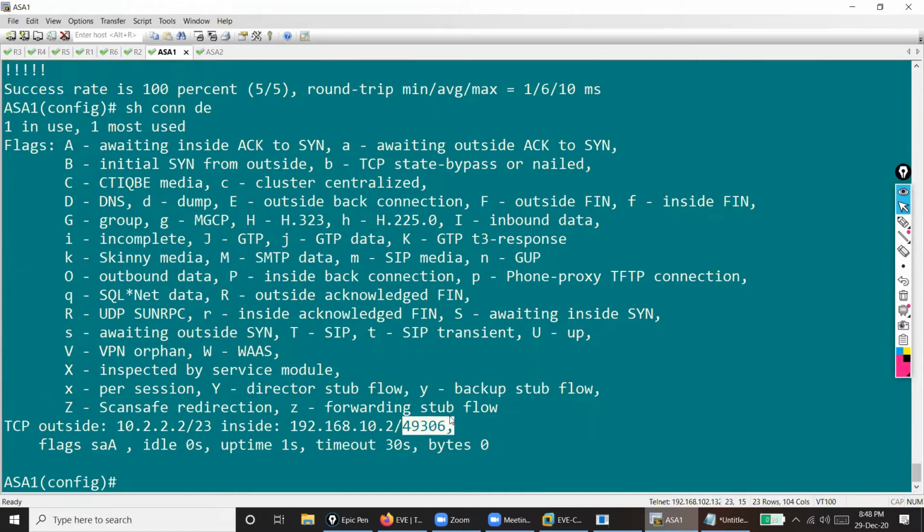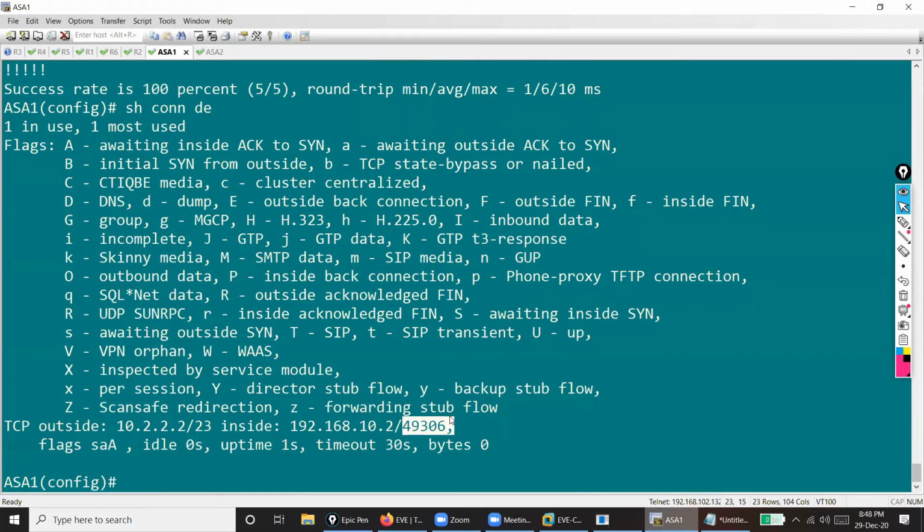If you want to find out who initiated the connection, there are two ways: flags. The second way is, whenever a connection is initiated from inside, always remember the source port will be a number from the open ports, from 1024 to 65,535. So the source port is 49,306 and the destination is the recognized port number, that is 23.